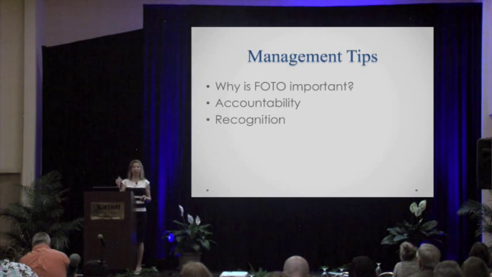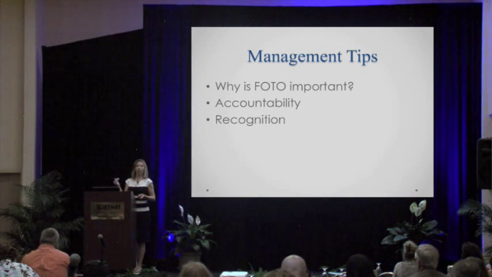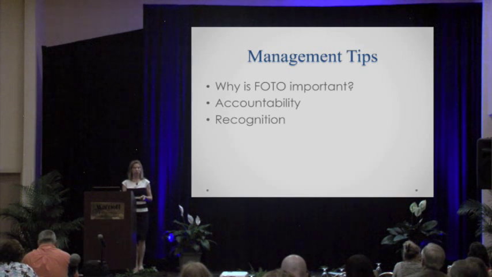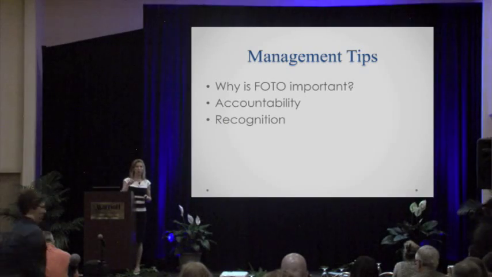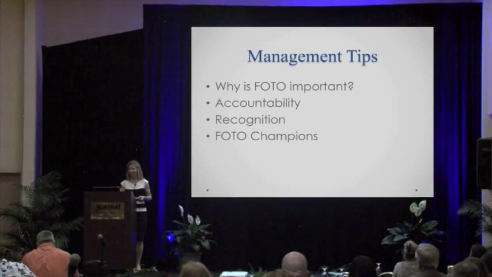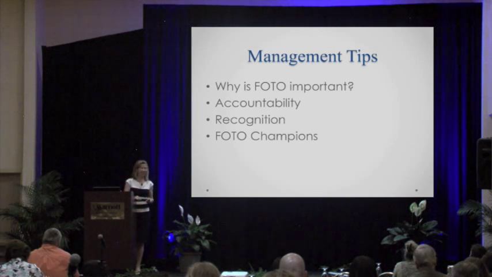Recognition, we had this morning Josh and Ryan talking about recognizing associates, employees for their photo outcomes. Recognize them for their completion rates, first and foremost. Looking at outcomes before completion rates, I think, is putting the cart before the horse. Look at those completion rates and recognize folks for that. And then photo champions. You've already heard that this morning. They already talked about the importance of photo champions. That's just another theme that has emerged.